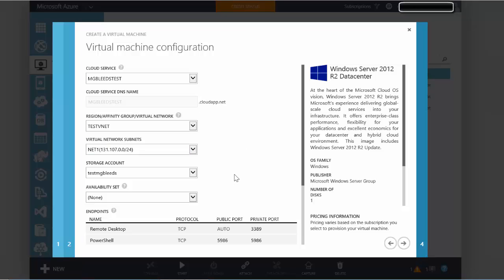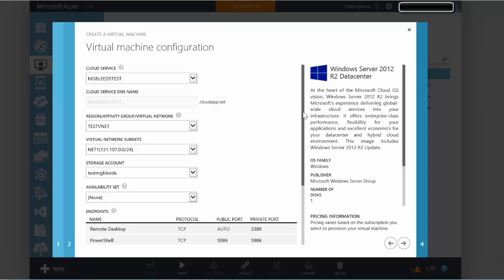Now, availability sets we're going to be talking about in a later video, but availability sets are used to guarantee a level of availability. So if I have two IIS machines, for example, running the same website, I can place them in the same availability set, which would guarantee that they will be placed on different physical servers at the Microsoft data center. With that in mind, only one of those physical servers will be updated at any one time, meaning that we've got a minimum level of performance. But we'll talk much more about availability sets in a later section.